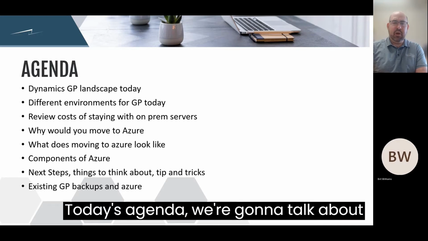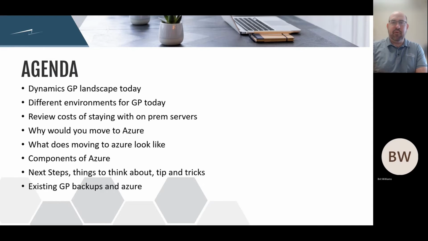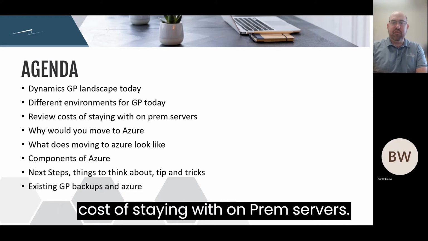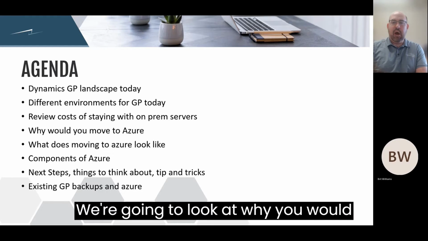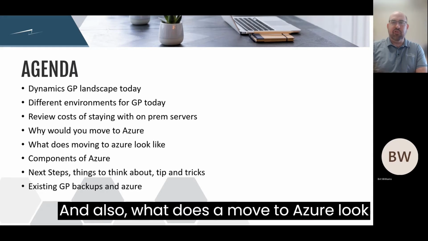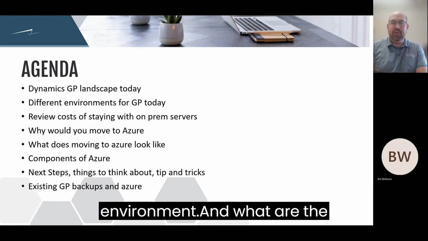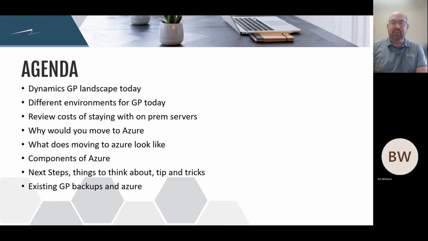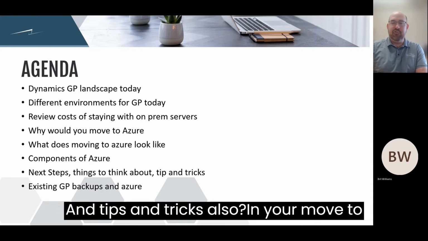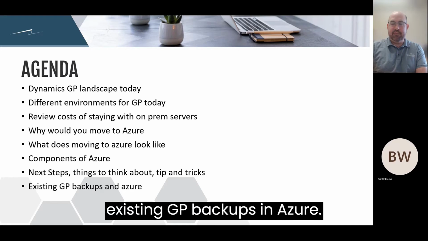Today's agenda, we're going to talk about the Dynamics GP landscape today, what that looks like, and different environments for GP. We're going to review the cost of staying with on-prem servers. We're going to look at why you would move to Azure, and also what a move to Azure looks like. We're also going to review the different components of an Azure environment, the next steps and things to think about, and tips and tricks in your move to Azure. We're also going to review existing GP backups in Azure.